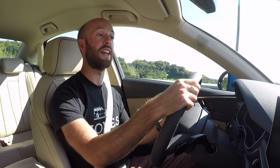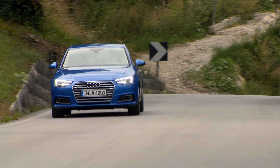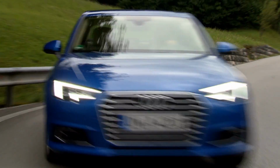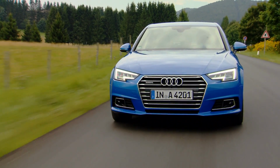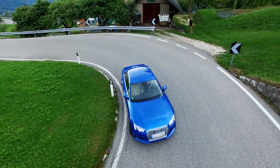You'd have to say that the 3 Series and the Jaguar XE do still have the edge when it comes to driving enjoyment. The front-wheel drive diesel that we drove this morning certainly had a reasonable amount of grip, but there was a lot of squeal from the tyres, a little bit of understeer when you really get going and start pushing it into corners. As I said, it's not necessarily a bad thing, and most drivers probably aren't going to tell the difference, but in the rear-wheel drive competition you get that bit more engagement. It's that weight balance that really makes the difference.